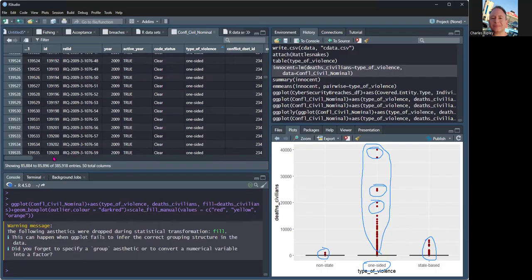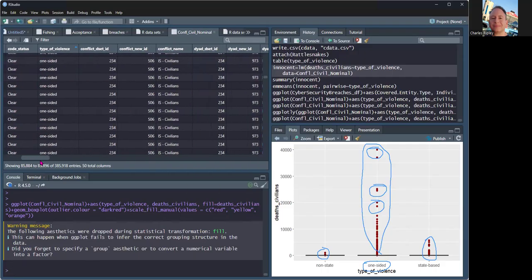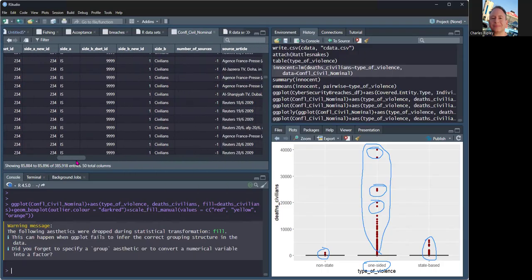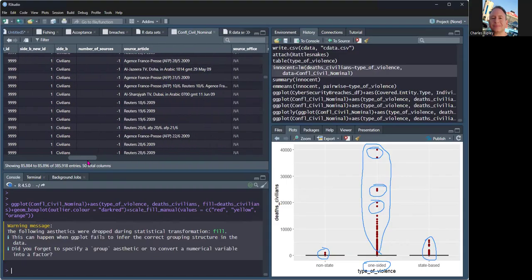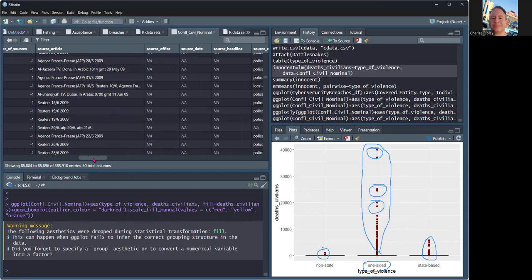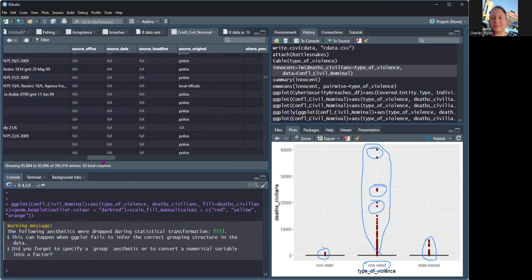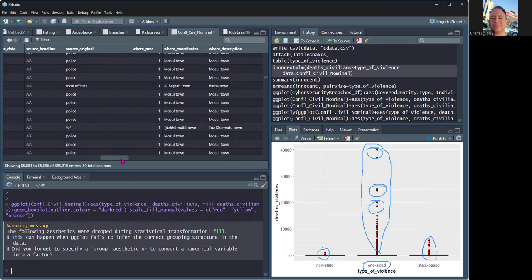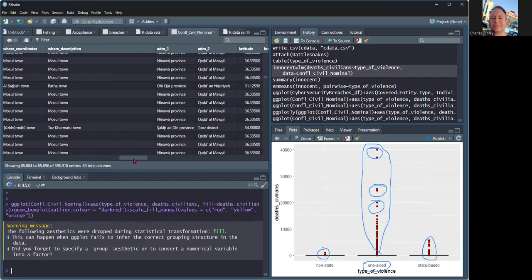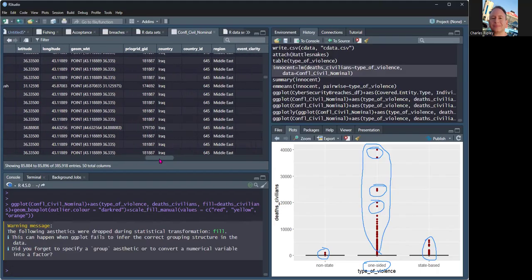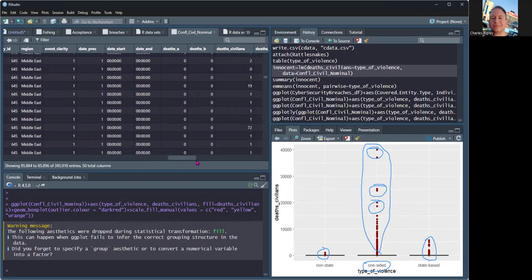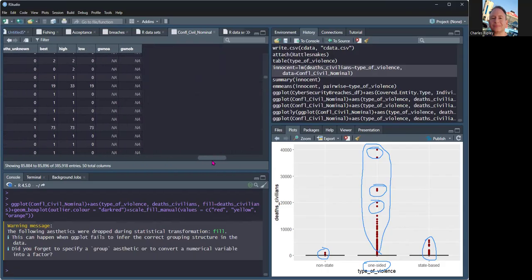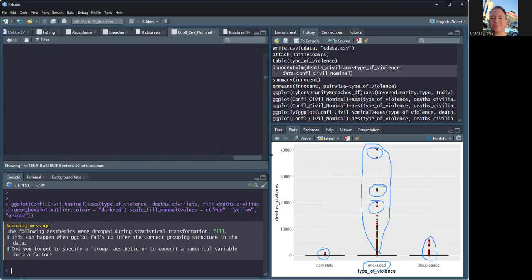The one-sided ones you see here, these are civilian deaths, remember. This is where we're getting the information. I'm glad it's in Arabic and other languages, which is good. But let's take a look. Mosul town, and the region happens to be the Middle East. Good, we're breaking from Latin America. See, it's taking a minute. This is a really huge data set.